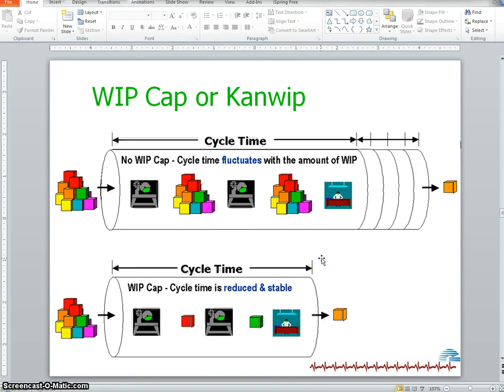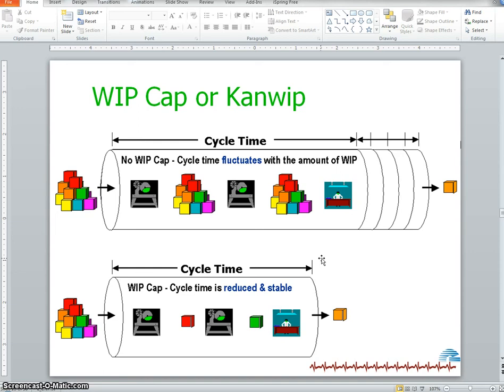And one of these concepts that has to do with lean, where what we're trying to do is reduce the cycle time, is that we can see if we just reduce the amount of WIP, we cut down on the number of things that we've started that we're working on, then our cycle time will go down, even without increasing the exit rate, just by decreasing the amount of stuff that we have.